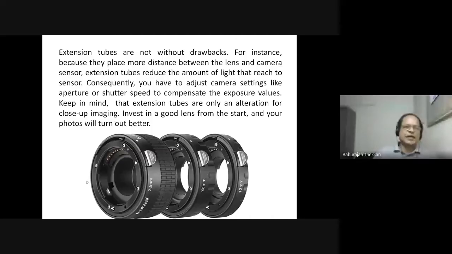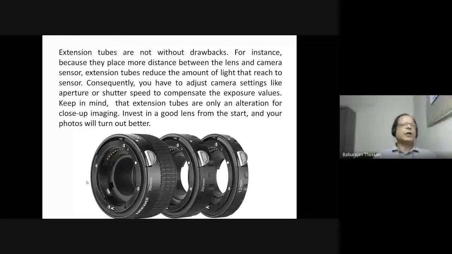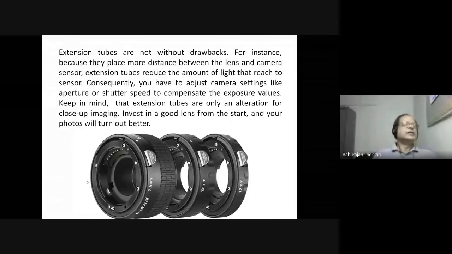That means when you are using a 2x converter, you are going to get a two-stop variation. That means if you are using a 2.8 lens with a 2x converter, the 2x converter will give you twice the size of image. At the same time, because the 2x converter has the 50 mm, that is actually 48 mm length, it will give you two stop reduction. That correction you have to give in the exposure. Then only you will get the correct image. You got the point?